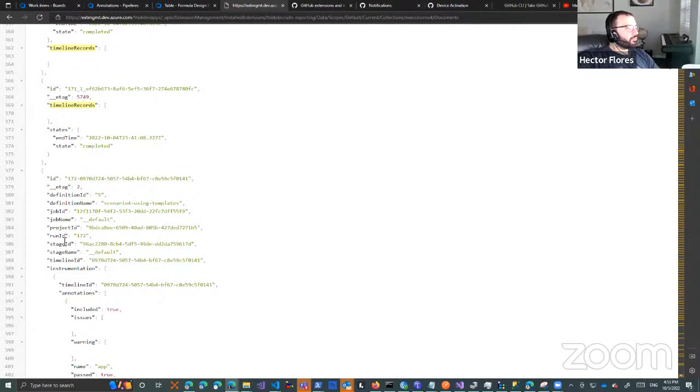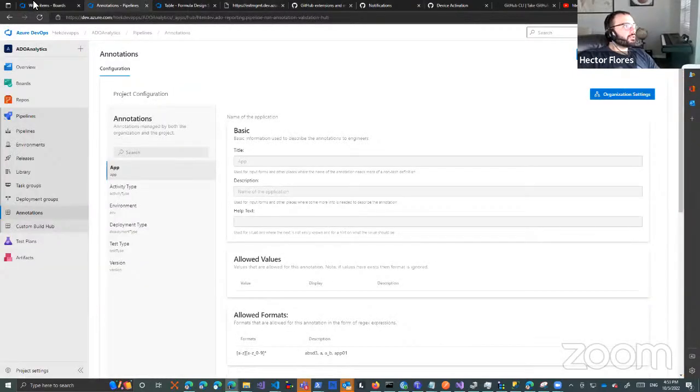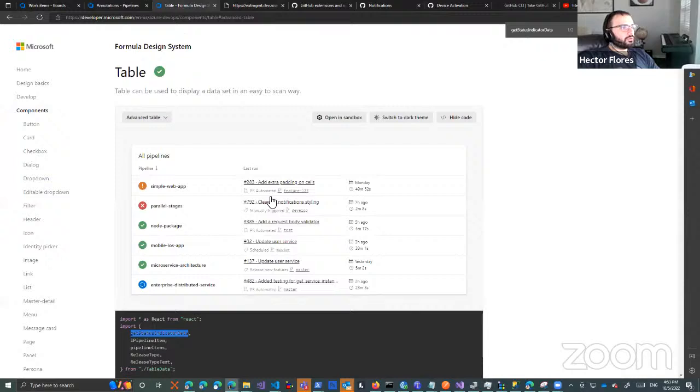We can even put all of the environment variables, or at least ones that mean things to us, because then what we can do is show this little view, right? This view we don't have. We can even show if it was a PR, manual trigger, automated process. Since they're now stages, we can even show who it was approved from, all that stuff. So a lot more could be done on this.